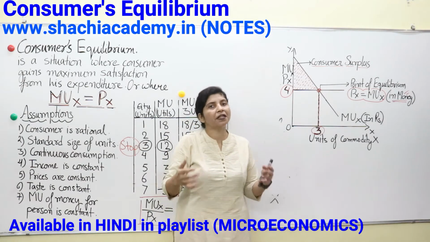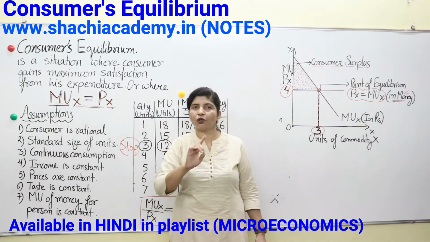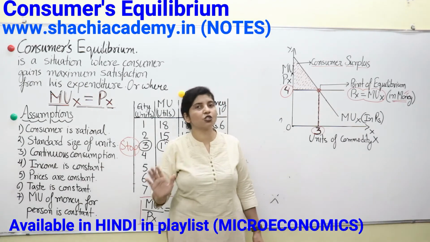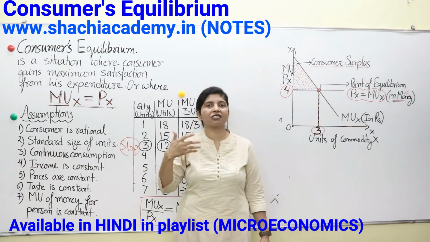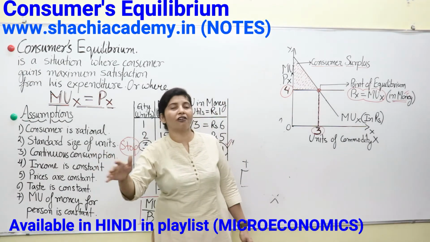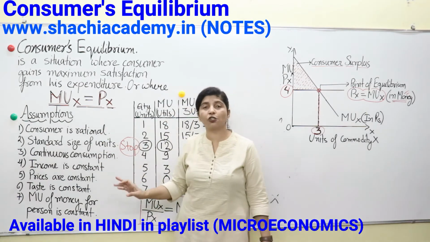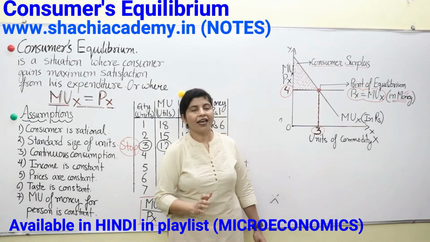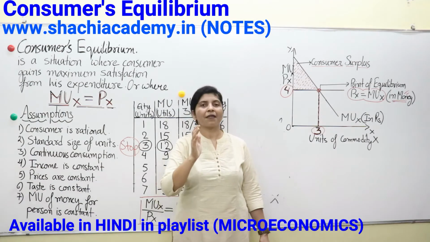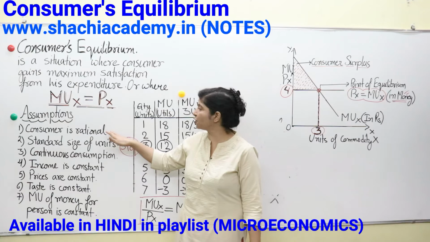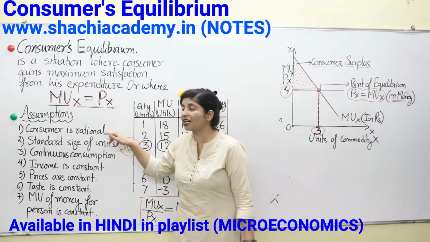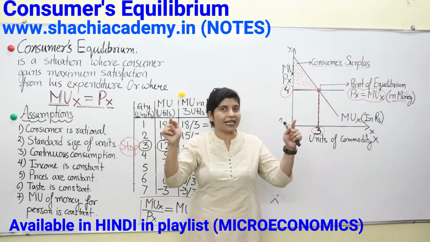Otherwise, some people are spendthrift. They do not think about money, so those people are not rational consumers. A drunkard is not a rational consumer. When he drinks, he does not know what he is doing. So they are not rational consumers. A person should be sane. He should have taste for those things, and he should know what he is doing. They should value money and they should value that commodity. So the consumer is rational, he is sane, he is in his full senses.